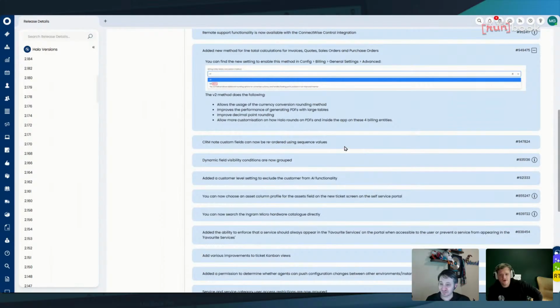I actually have a funny anecdote while we're talking about the PDFs generated here. When you generate the PDFs for invoices, quotes, etc., it loads the entire client object. And if you have a custom table linked to the client with an absolute crap ton of data in that table, if that reaches over 30 meg, the invoice won't load because it's bigger than 30 meg, because it contains the entire client object.